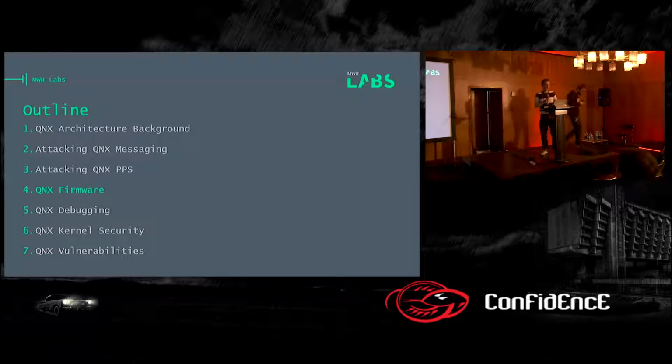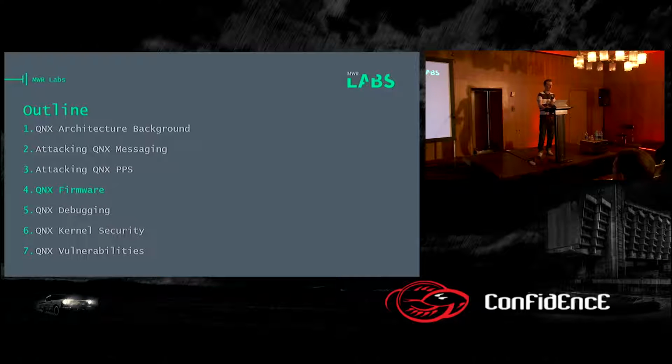Hi, cool, thanks Georgi. So basically that was a good introduction into the QNX basics, giving an overview of how the platform works. I know it's an obscure platform. There are not actually that many people who are familiar with the architecture. I'm going to talk more about the vulnerability development process, what you need to set up, how you go about identifying vulnerabilities, and what we actually found in the platform.